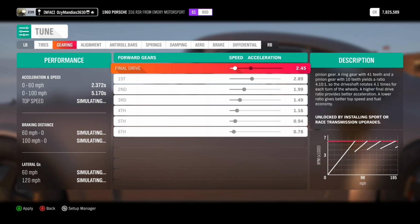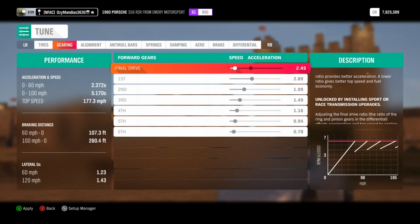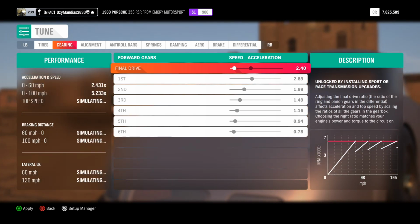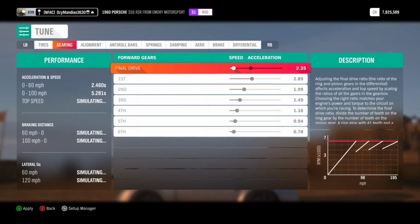There we go. We got another 5.1 at 245. My wife wouldn't like it if I'm spending more hours than I already am. I spend a lot of hours doing this. I try to spend a couple hours a day making tunes. That's how I got to 400, so.